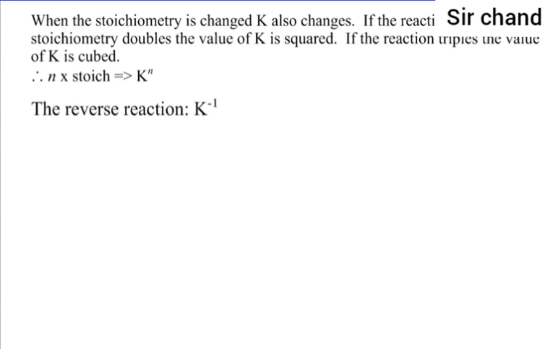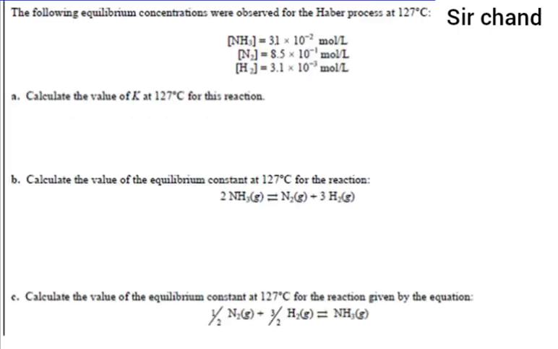If we're asked to give the value of K for the reverse reaction, it's simply the inverse of K, because remember, it's products over reactants. If we reverse the reaction so that our products are now our reactants, it's going to invert our K. So it would be K to the -1. If we add equations, so we have multiple equations, we're simply going to multiply the K's. So the first K times the second K times the third K times fourth K times fifth K times sixth K.